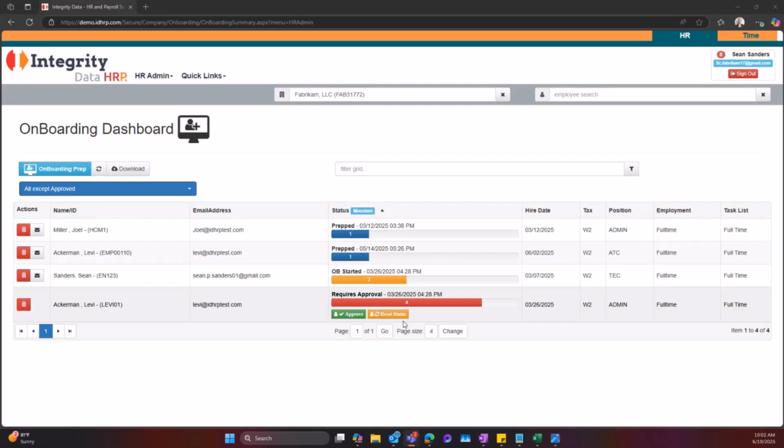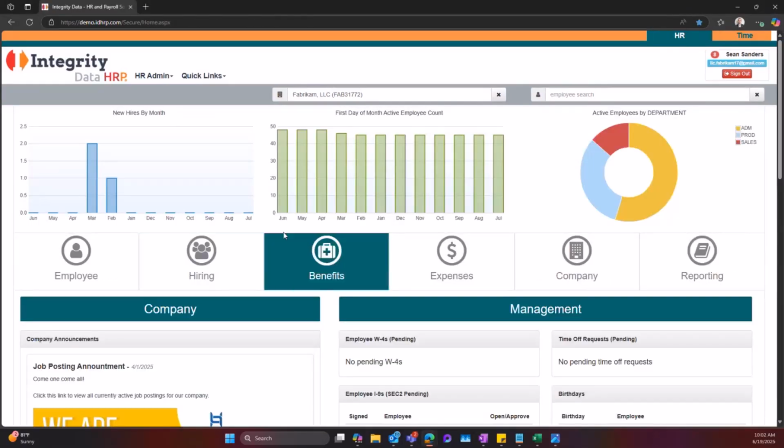What's great about this approve button is that it will actually start a series of notifications that you will set up and configure for other members of your organization to be able to start the necessary steps for onboarding and hiring this individual once their application is approved. So not only will people like their immediate managers be notified, but you could also notify things like a benefits admin to start the onboarding process for their benefits enrollment, or maybe an IT admin to be able to assign equipment.